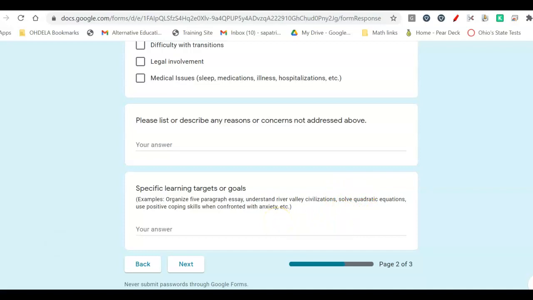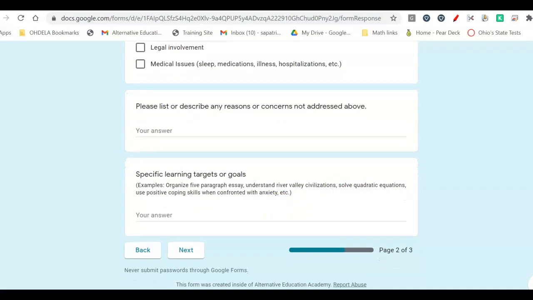If you have a specific learning target for this student, maybe to get to tier 2 and then come back to tier 1 and get out of this altogether without moving on to referral, then that would be great to put your goal here.